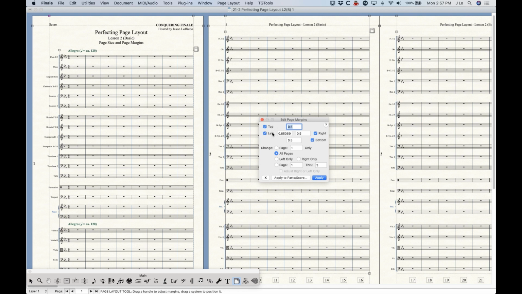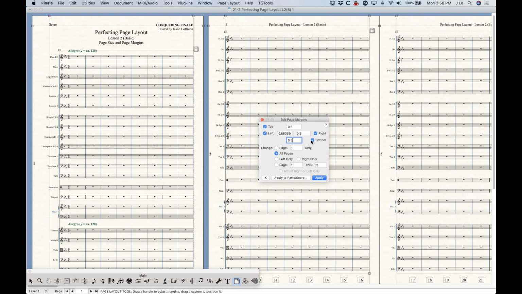So we have top, left, right, and bottom margins, and those are the values, 0.5, 0.5. And you notice that they're always positive numbers, so the margins are positive offset from whichever side they're referencing. So the top margin is 0.5 away from the top, the bottom margin is 0.5 away from the bottom, so upwards from the bottom, leftwards from the right, rightwards from the left, if that makes sense. And there's also these little check marks here next to the top, left, right, and bottom.